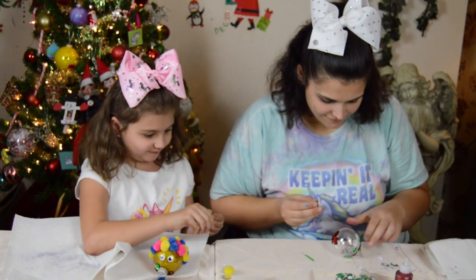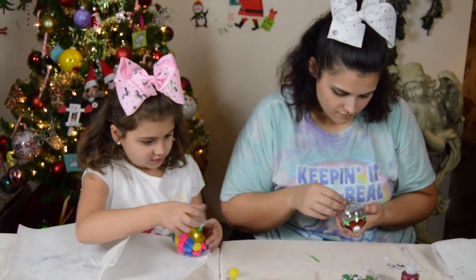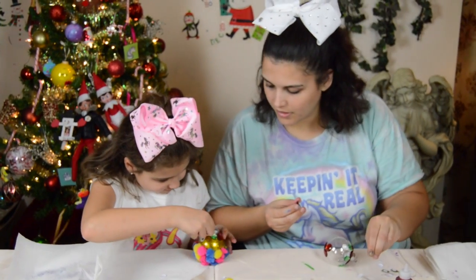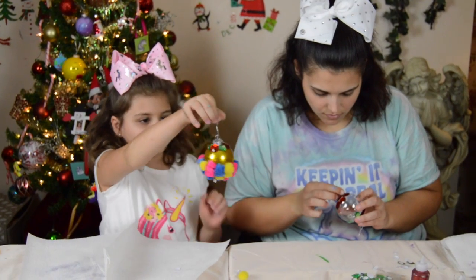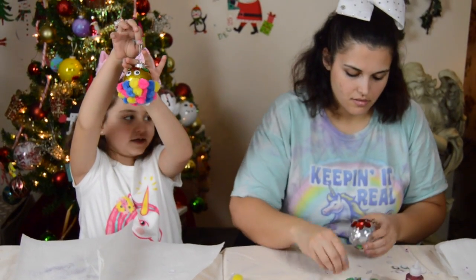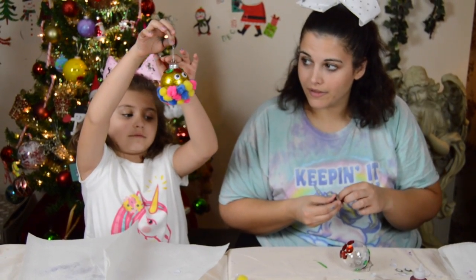My gem fell, so I tried. But now my guy's staying up. Oh, there you go. Oh, so cute. Hi. The little crown. Is it a prince or a princess? It's a ballerina who won. A ballerina who won? Very nice.